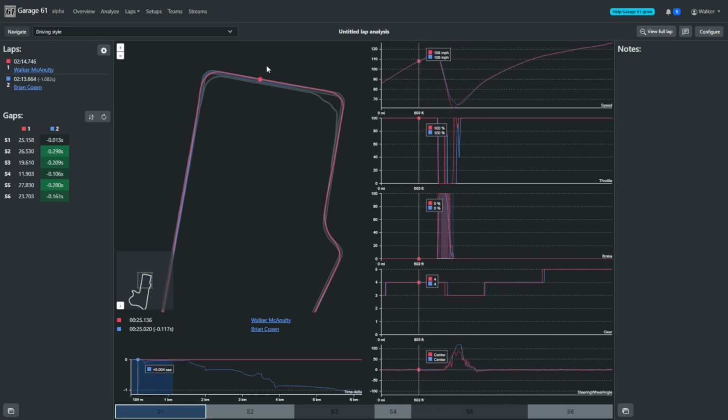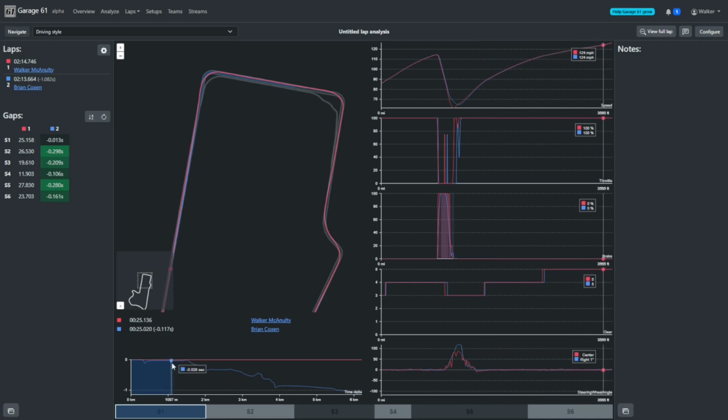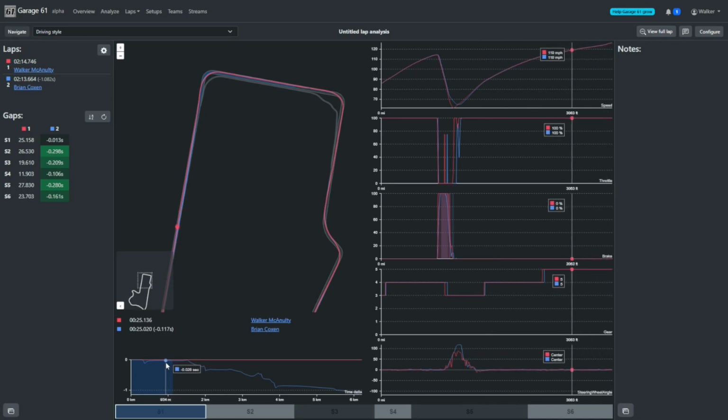By looking at the time difference here, you can see at the very bottom right at this point is our braking point. So we're equal. But then you can see the lap time completely change at the apex of the corner. But then once we get past the apex, you'll see that I slowly start coming back towards them until we get to the end of the sector.